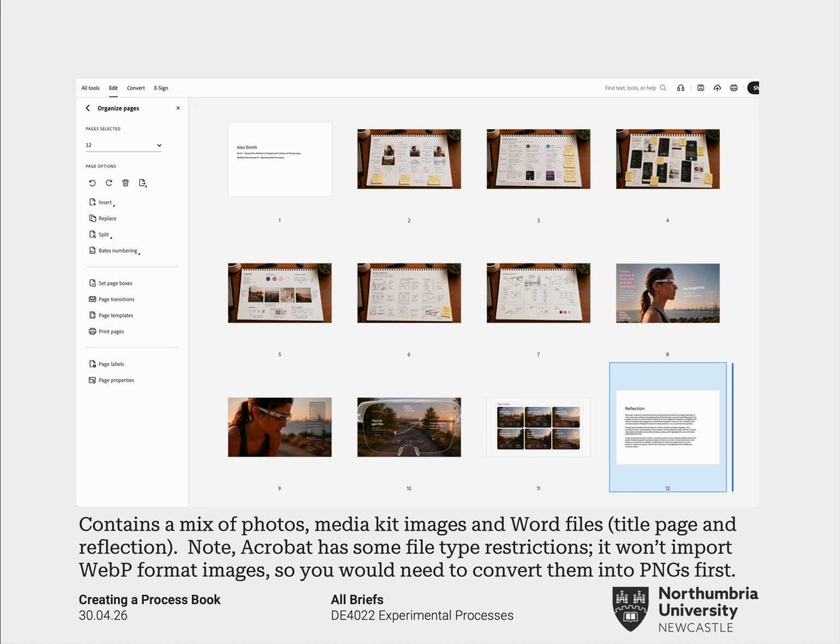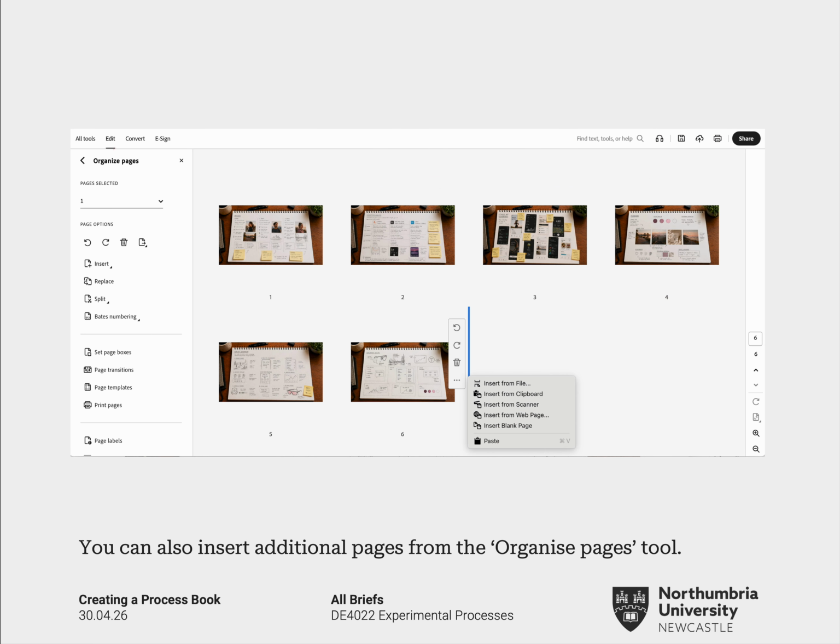And if you need to reorder the pages, you can go to Organize Pages and do that. I think I've just ringed it here. Under the Tools menu, Organize Pages is one of the options. You can drag your pages into the order that you want, and you can also insert additional images or pages by clicking on the three ellipses here, and then you will get the chance to insert from file. So that's a really easy way of creating a PDF document. You just save this out as a PDF and then you're good to go.